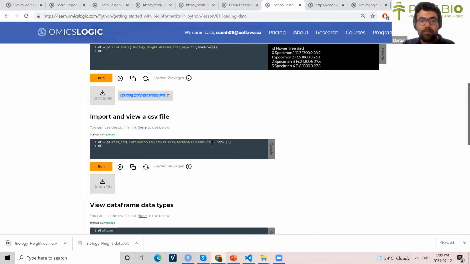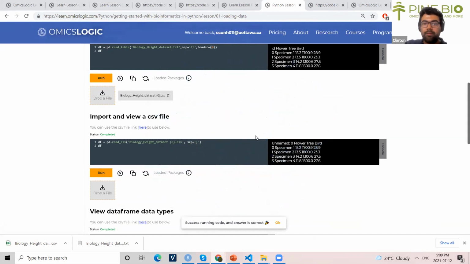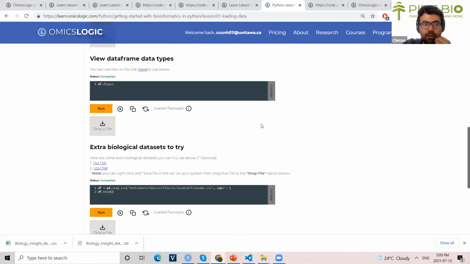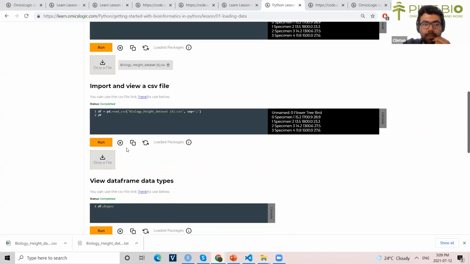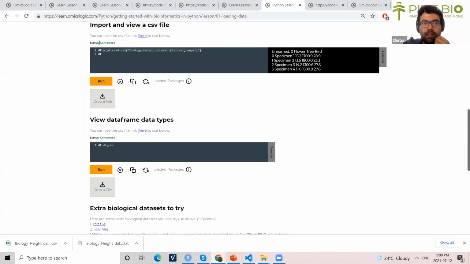Then you copy it, and then paste it down here. And then you should click run, and then it should work. Okay, so take a moment to go through this. Try. Okay, yeah, so this is done.